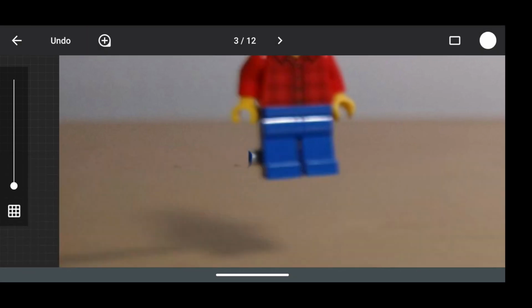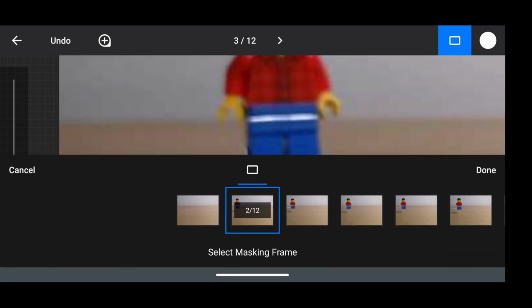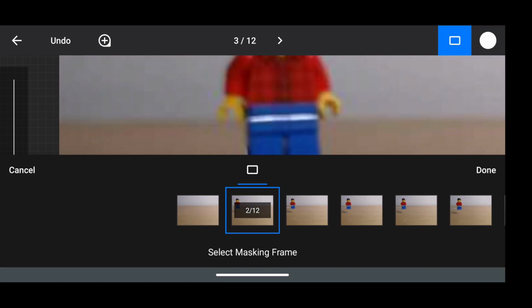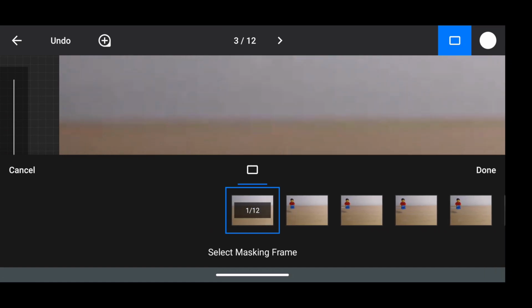Now something I just found out is that you do have to set the clean slate every time you go to do a new frame. For some reason it resets to the one before the frame that you're on, so it was resetting to number 2, which you do not want to happen, so make sure you go and reset it to the original clean slate.